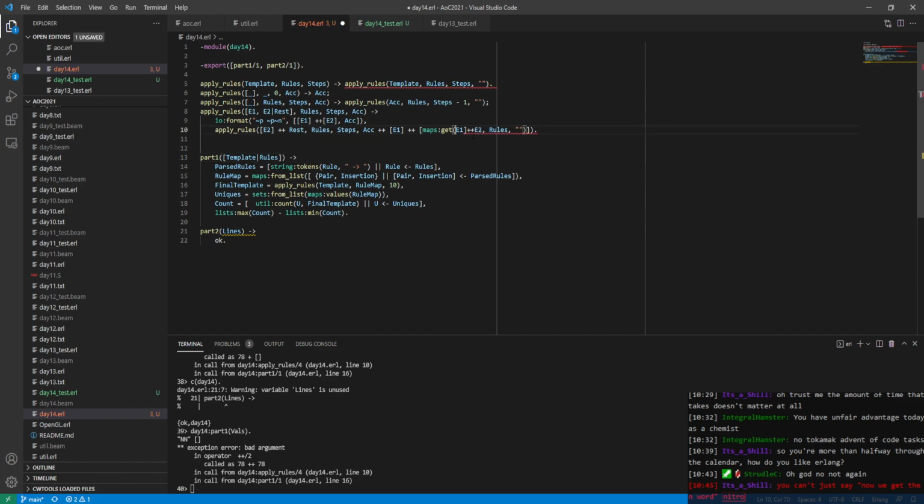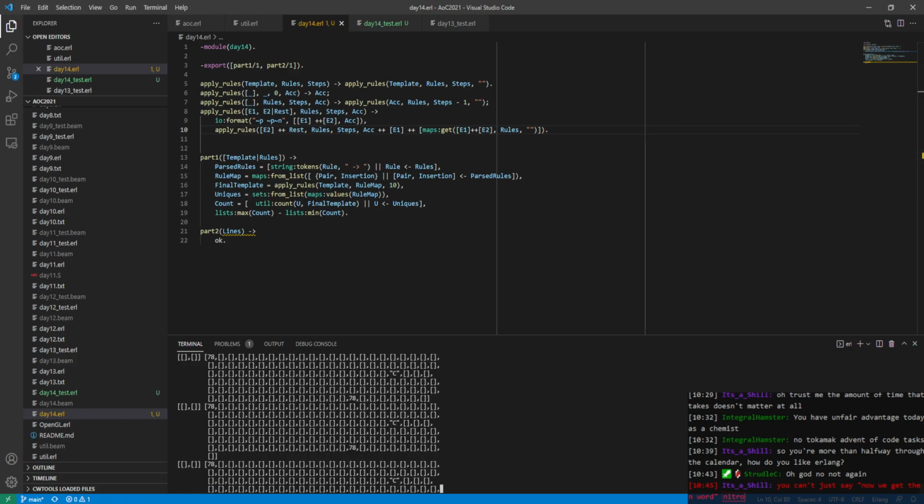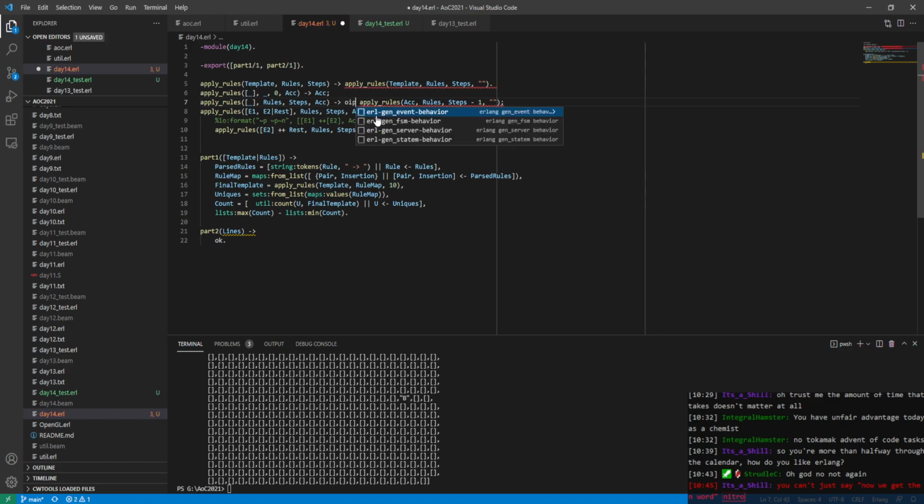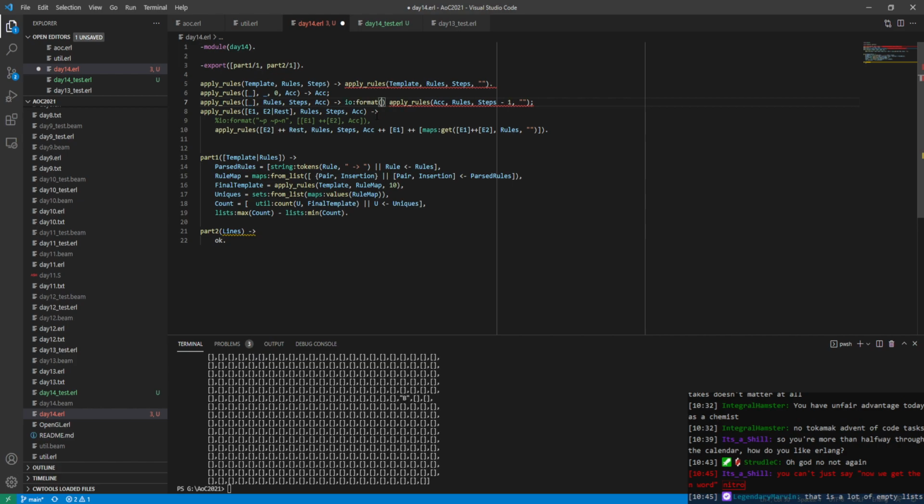Oh, I see. I want to do a quick IO format just to print out, because I think we might be infinite looping.